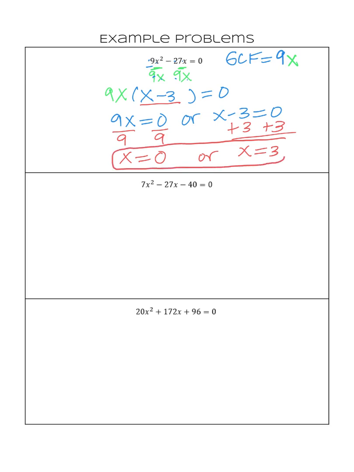And as I said last class, we should always be getting two solutions, because if you get one solution, that's a special type of problem that we have not started yet.